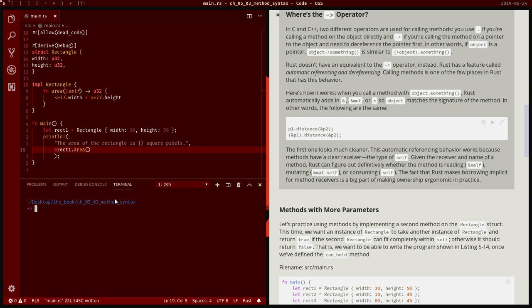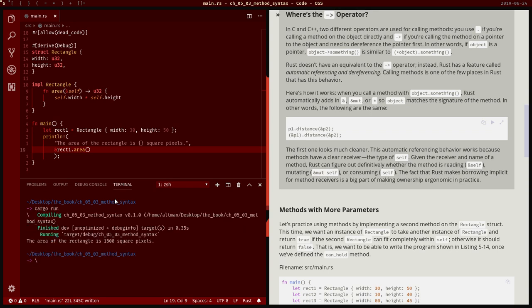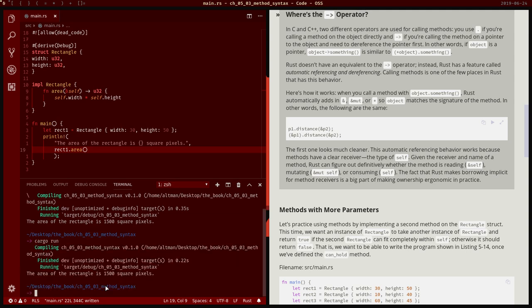Well, I guess we'll cargo run it right now. Yeah, the area, right. Okay. And then they have said, yeah, but you don't have to do that. In fact, we're teaching you not to do it. So I say, okay, I won't. And it does the same thing.